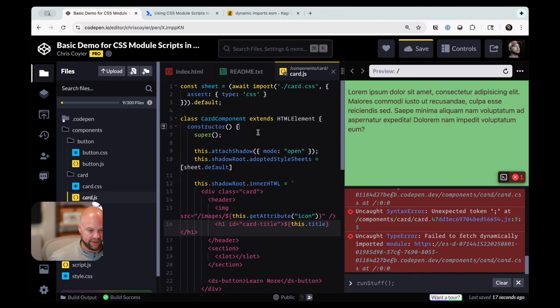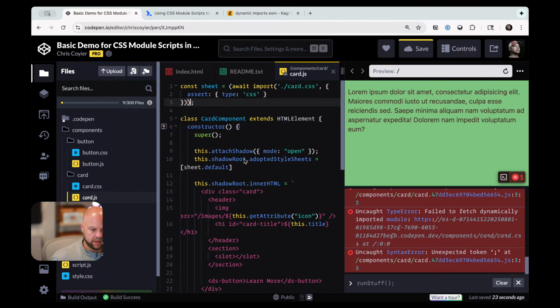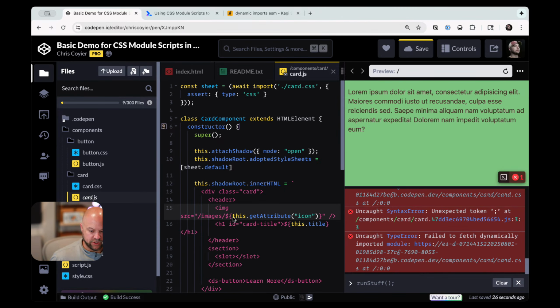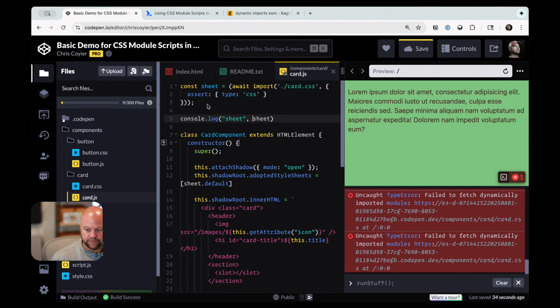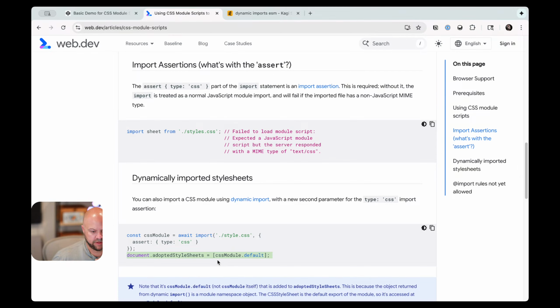Failed to fetch dynamically. So now it's just wrapped. I want to know what sheet is at all times. Holy sheet. No. If it's not wrapped, what is sheet? Nothing. It just fails.